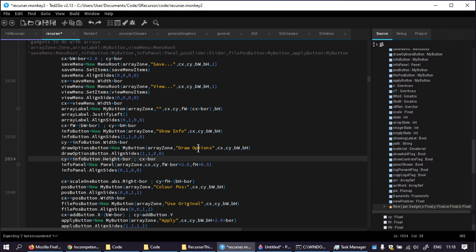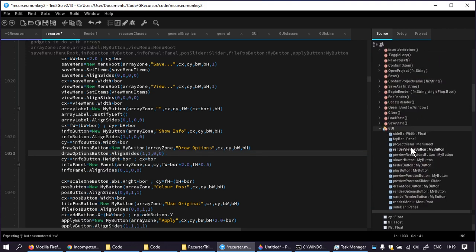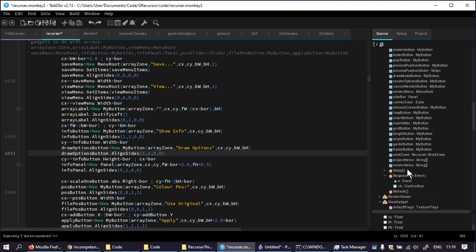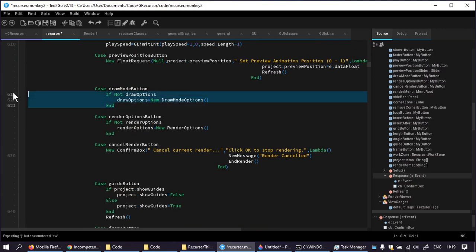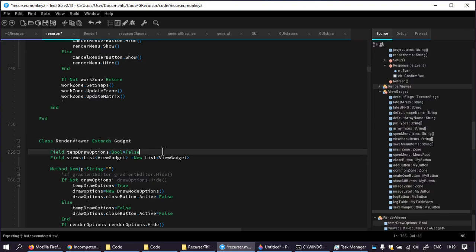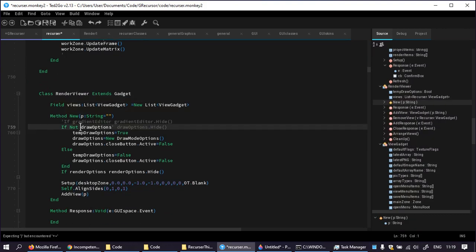And then this is the same. This bit doesn't change below. But the draw options button effectively does the same thing as the draw options button in the GUI. Draw mode button it's called here. God, it's just so sloppy. But in here, the draw mode button does that. And in here it's going to do the same thing because the render target is going to get rid of that. It's just not going to deal with the temporary draw mode options. And I just don't think it's going to do anything.